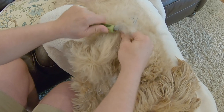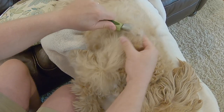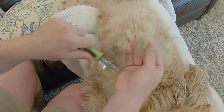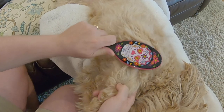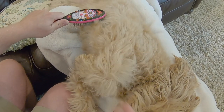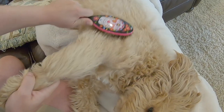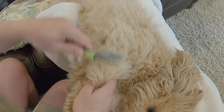Now I'm just working deep down into the fur, trying to make sure I get it all, doing it from different angles. Look at all the fur that came out. You can go back to the wet brush to loosen it up — this doesn't pull at all. If you have curly hair, you need a wet brush. I'll go back over it a couple of times.